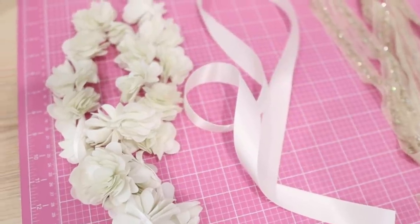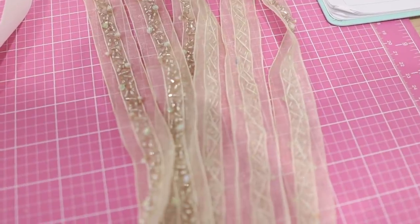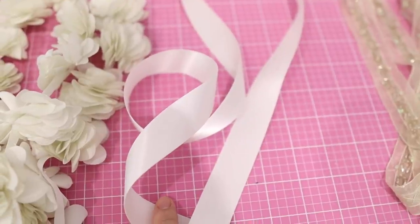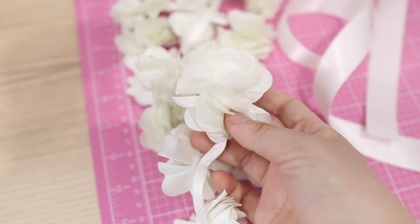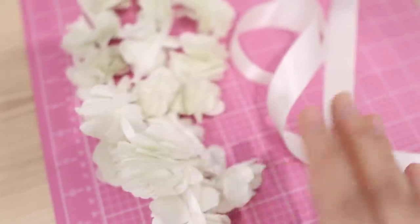I have the basic dress done, but I was thinking it's too plain — I need something a little more sparkly, some sort of detailing. I picked up three things at the store: firstly a beaded ribbon, one of the least expensive ones so it's not white but I thought it was good enough. I also picked up some ribbon for the waistline since many dresses have that feature. And I picked up a flower ribbon — I'm not sure if I'll use it, but I thought it might be pretty cute on the sleeves.